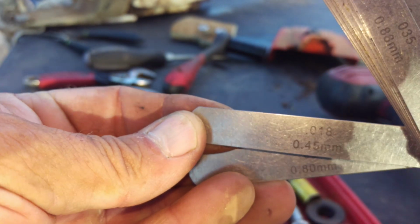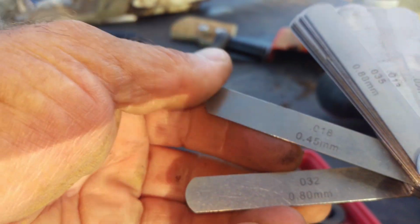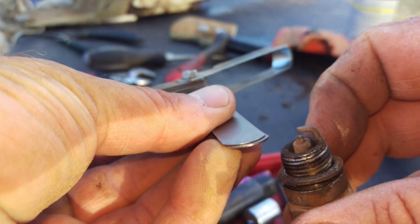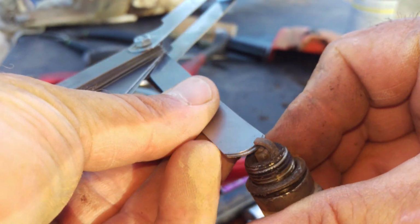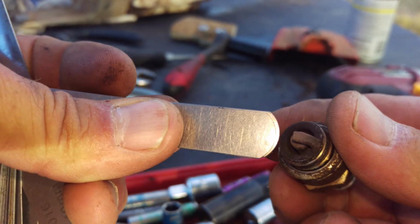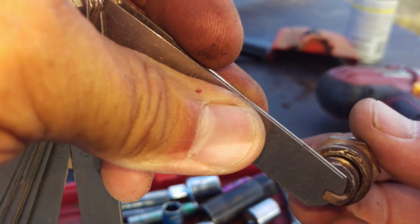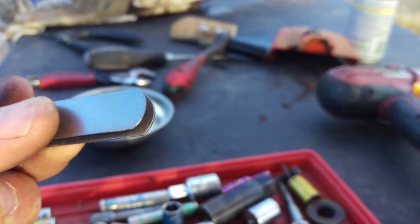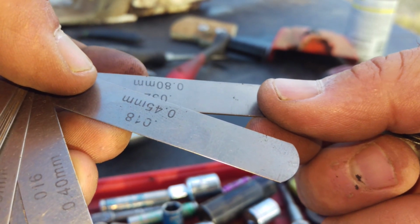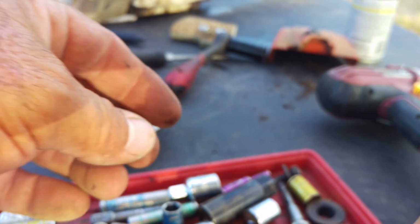The top one is 18 thousandths. The bottom one is 32 thousandths. It just looked huge. And if you look right here, when I push them flat, it just slides right in. Surprised it's not dropping off. It's bigger than 1832. That's what, 50 thousandths? It's got to be a lot less than that.